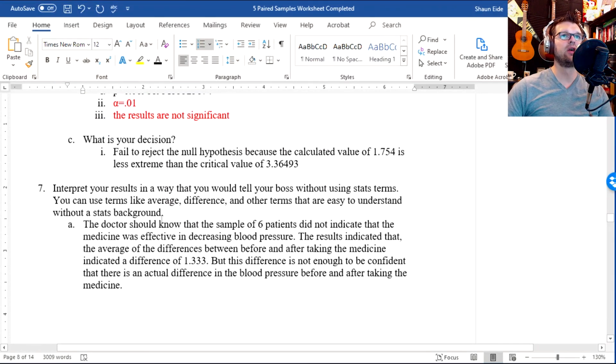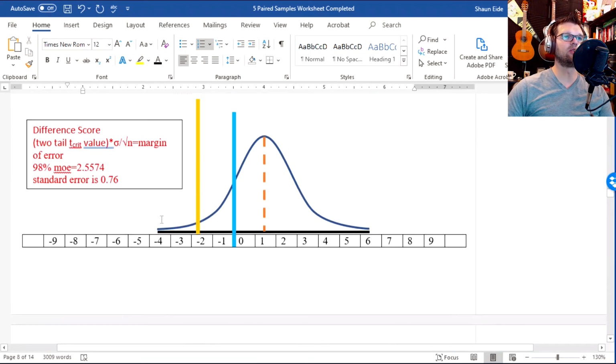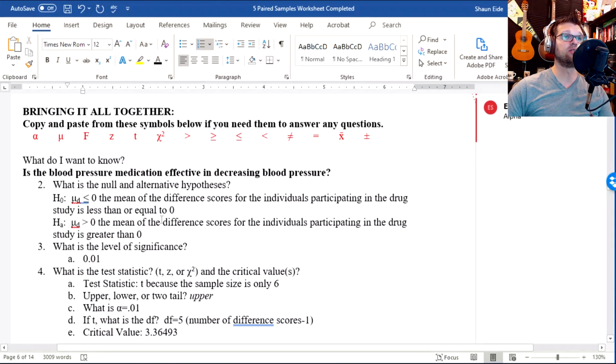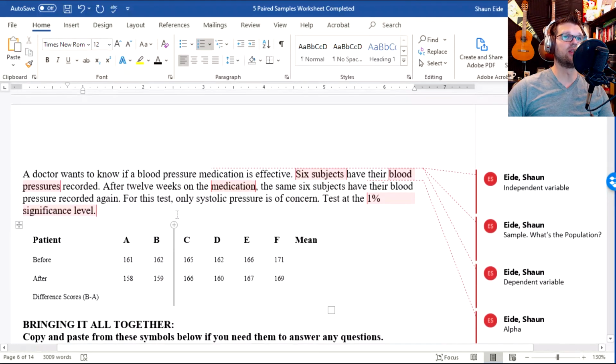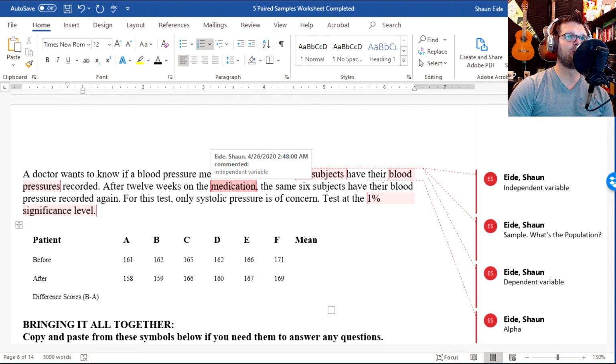So that's a paired sample. Once again, be very careful, because you'll get these all the time. I really try my best not to give them to you in such a way that you'd get turned around saying, oh, it says less, it says more, when really in actuality it's more than less, and it can be a mess. So just do your best to stay on top of that.